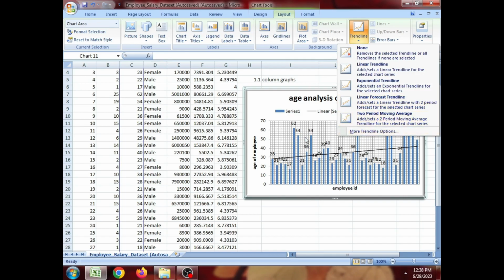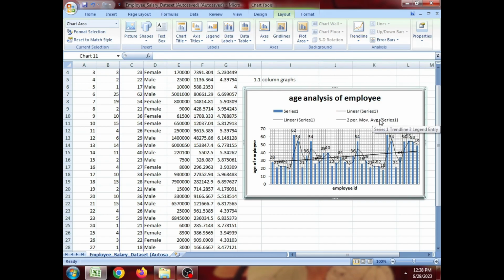Even if you want moving averages, it will give moving averages, a mathematical functionality you will be getting, so that the analysis will be very good. So here you see some information is above average, some information is below average, and how it impacts, where we should concentrate more. All these things are there.